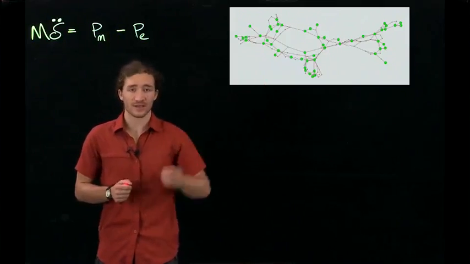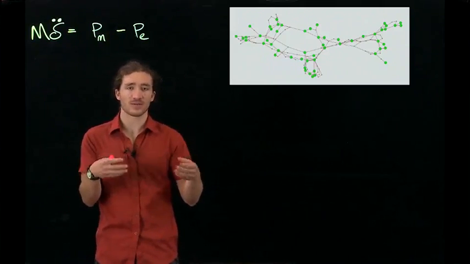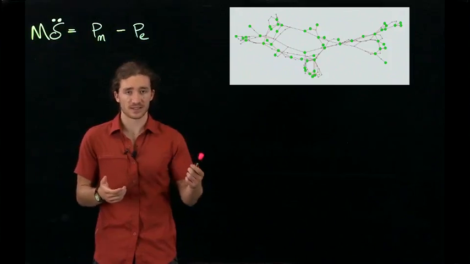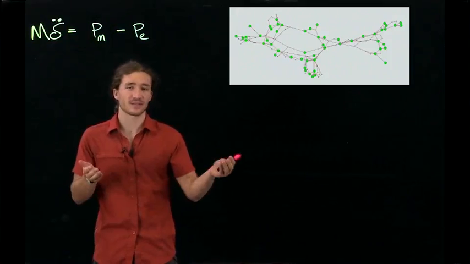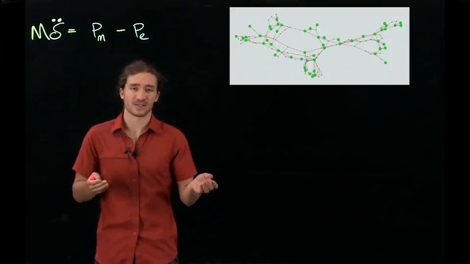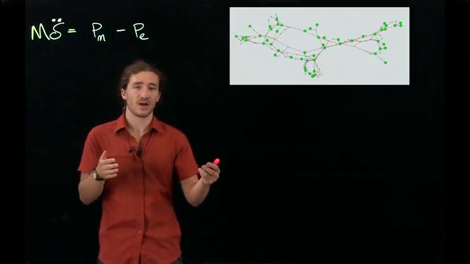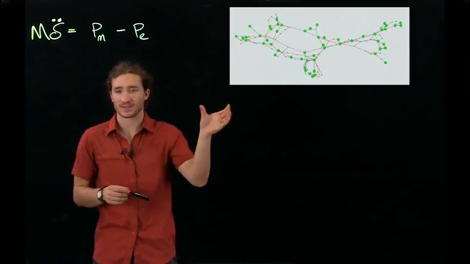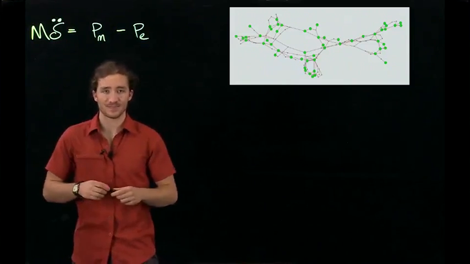So the diagram over here is a diagram of a power grid with 54 generators. The green circles are the generators, the dots are the loads, so these could be a small community or a section of a city. And the lines connecting them, those are the transmission lines. So a lot of the electrical components that Alex talked about last time are abstracted away in just the lines we're using to connect the generators and the loads together.